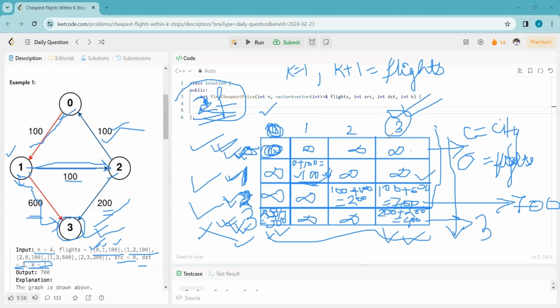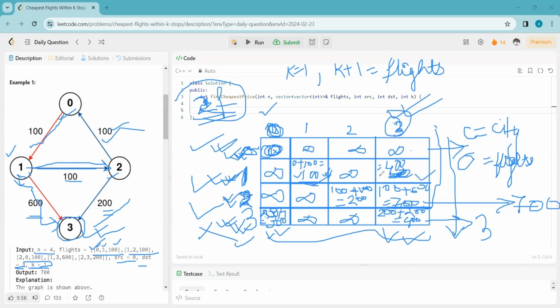Now suppose there had been a flight which made it possible to reach city number 3 after taking one flight also, and the cost to reach city number 3 after taking one flight was, suppose, 400. In that case, for destination 3 we have to check whether we can reach it after zero flights, one flight, or two flights.